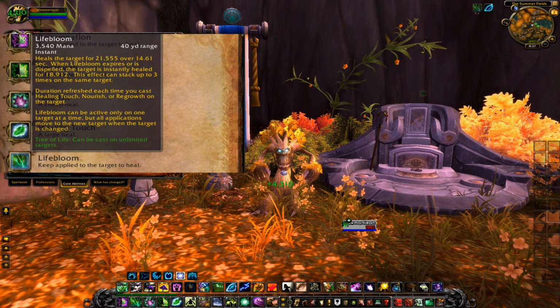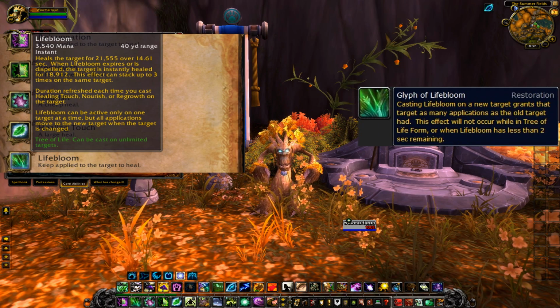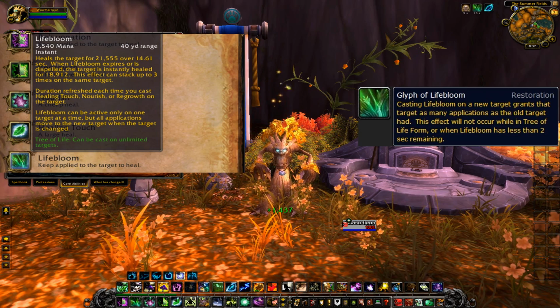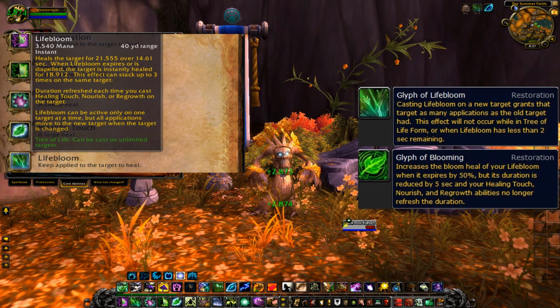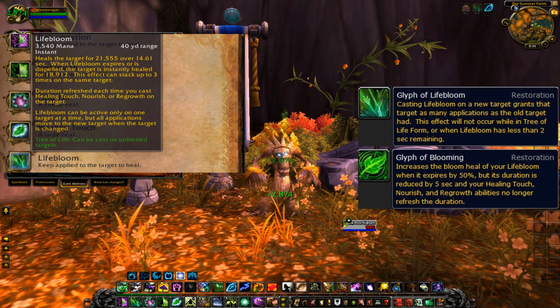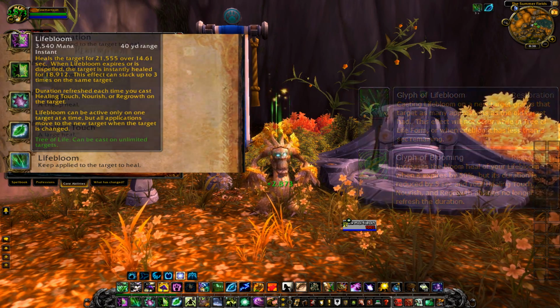To avoid having to use 3 different global cooldowns to apply that, there is a new glyph called Glyph of Life Bloom. That transfers the 3 stacks that you already have on a target to the next target that you apply Life Bloom to. There is also the Glyph of Blooming, which decreases the heal over time aspect of the spell by 5 seconds, but increases the big heal at the end by 50%.